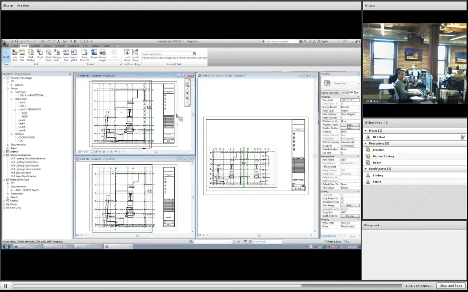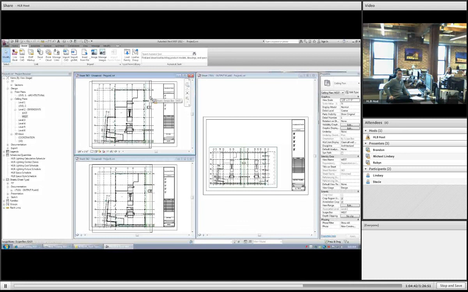Do this sparingly, because when you've activated that view and you're working in it, it keeps you in it, even if you close the project. I've had people calling me in a state of panic saying, I can't touch my title block, I can't get out of this sheet. And I say, oh yeah, you need to make sure that you deactivate the view.